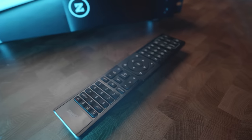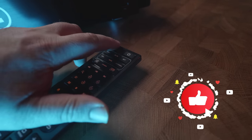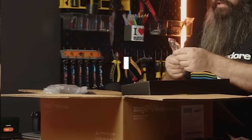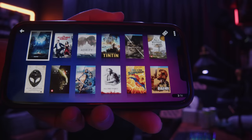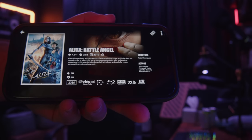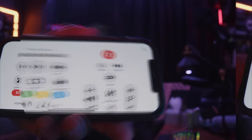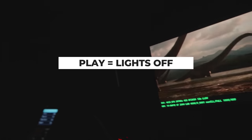The remote is one of the best I've seen — nice tactile backlit buttons and easy to use. However, I use a Harmony remote as my room is not in the same location as my rack, though there is a provided IR extender. Another cool feature is using your smartphone as a remote, with wireless keyboard and mouse support. There are also options for control systems like Control4, Savant, and Harmony. I use Harmony to dim the lights when I press play and turn them on when I press pause.